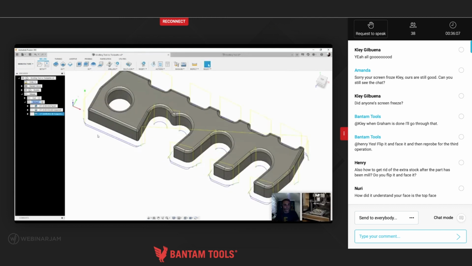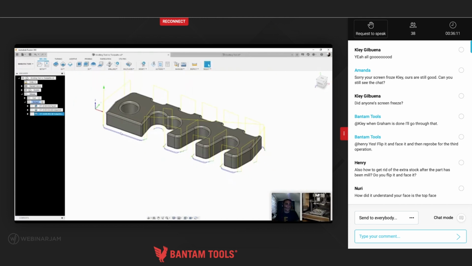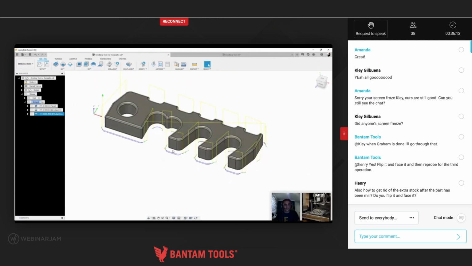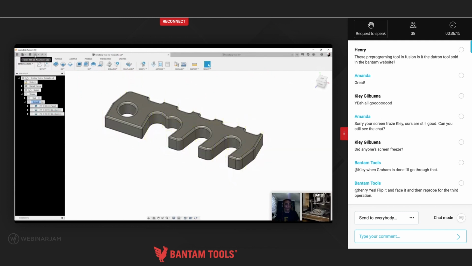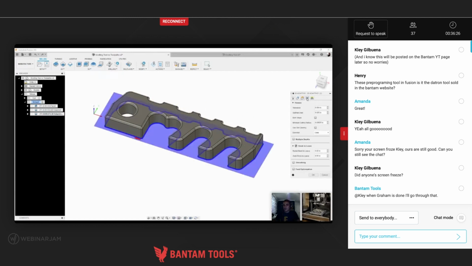And you can see here now how it's doing these parts here because it's a smaller tool. So you can see it's getting in there. It's just clearing out those areas which obviously that tool previously couldn't get into. It's a nice sort of a quick tip to see how it's getting in there and machining those without air machining as well.